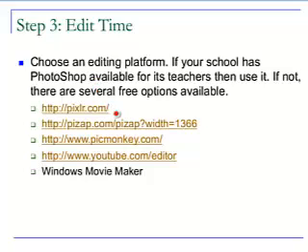Here is a list of 5 absolutely free services. I'm not going to show you all of them, but I'll show you 1 or 2 just so you get the idea. All of these websites provide absolutely free photo and image editing tools. And then the last 2 provide video editing tools. I'll show you 1 from each column. I'm going to show you pixlr.com right now.